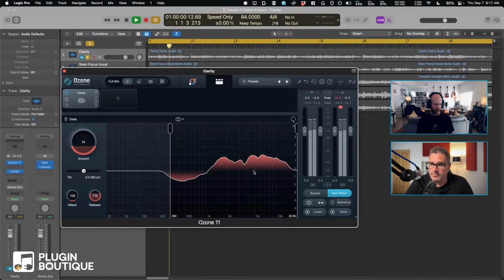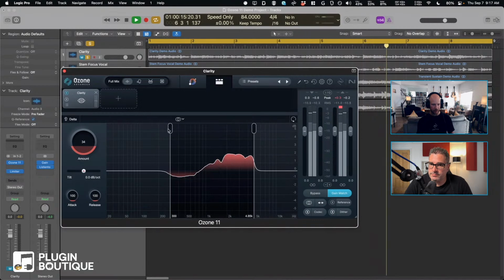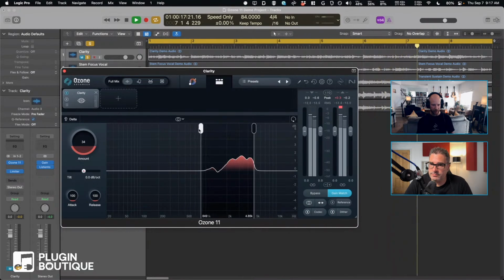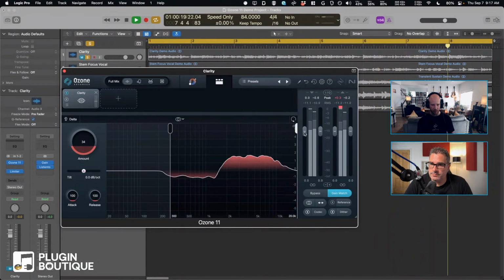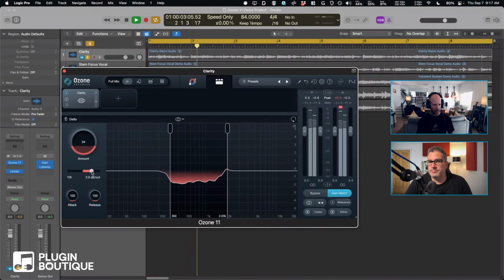It's taking longer to return. So you can dial in ballistics or leave it at 100 milliseconds. And then we've got these exclusion areas. We call these action region handles. So you can focus the action region to exactly where in the frequency spectrum you want. And then maybe you're doing some tilt to control how that is working.